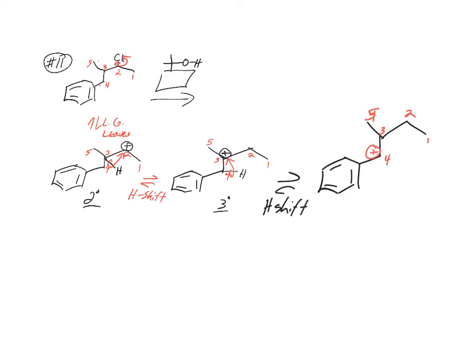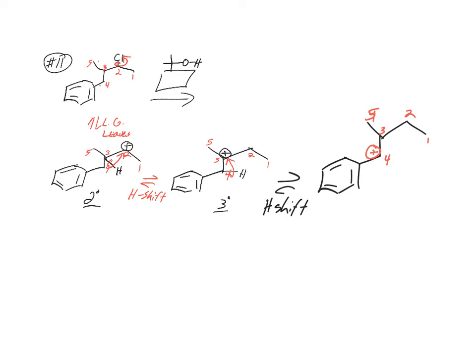Now, is this the most stable carbocation we can have? Yes. Can't get any more stable than this. We usually don't like to break up benzene rings. So you wouldn't want to do resonance at this point. We don't like to break up benzene rings. All right. So now we've made the carbocation as stable as possible.